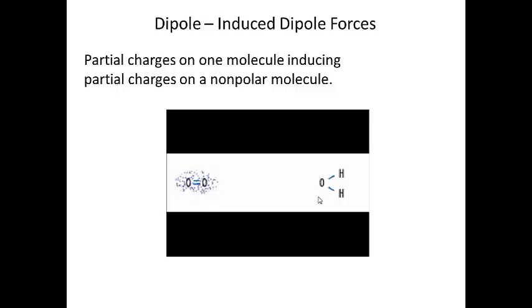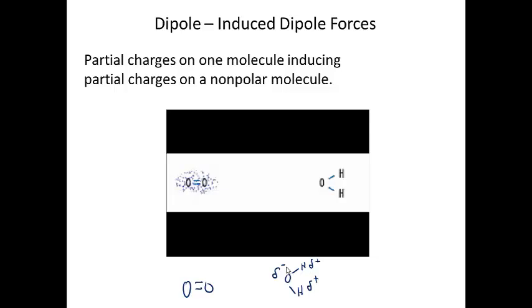Next, we're going to talk about the dipole-induced dipole force. So what happens is we have a water molecule, and so let's say we have a glass of water, and we have oxygen molecules. An oxygen molecule, O2, is nonpolar. So now we have a polar molecule and a nonpolar molecule. We've got an O2, it's nonpolar, and we have a water that is polar.